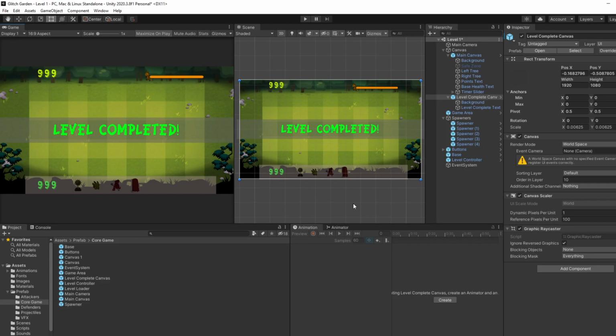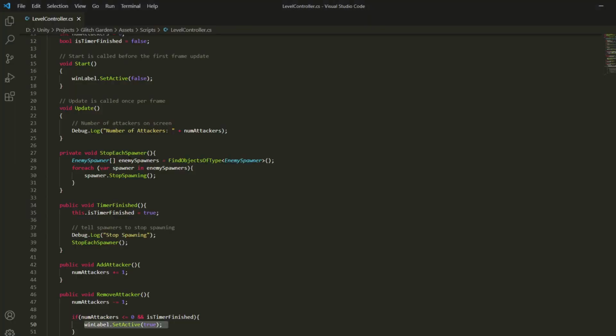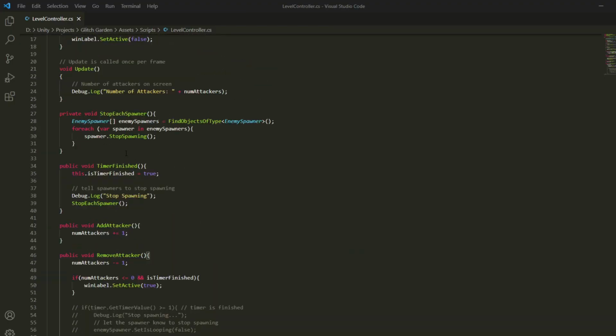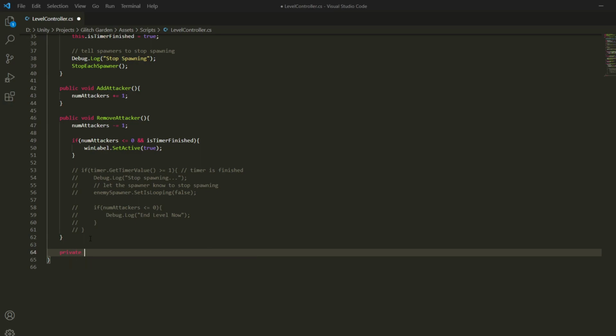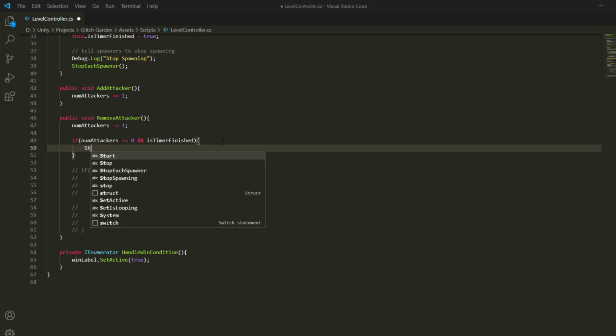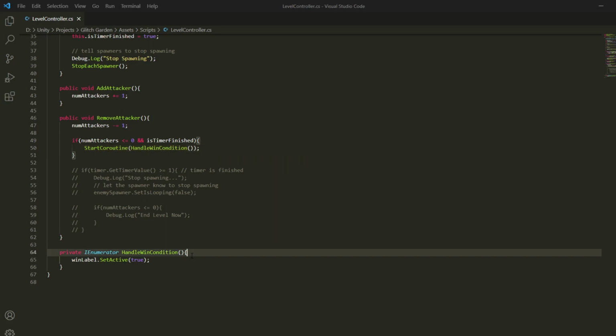So I'm just gonna start with the first one, which is to create the start coroutine. So where would we do that? I think we do it here. We'd start the coroutine here. So he called the method handle win condition. Private void handle win condition. So we're going to do a start coroutine handle win condition.